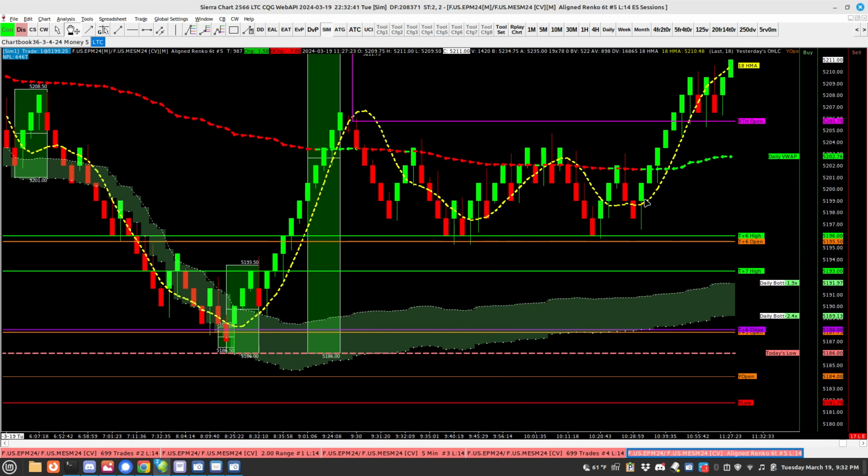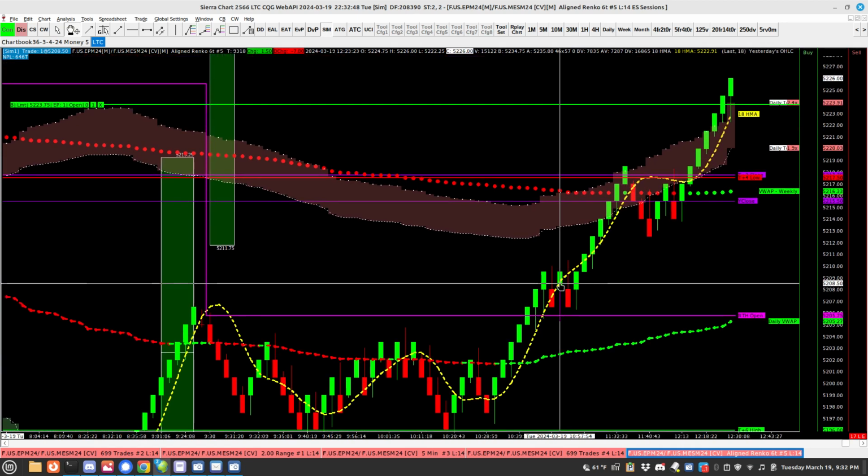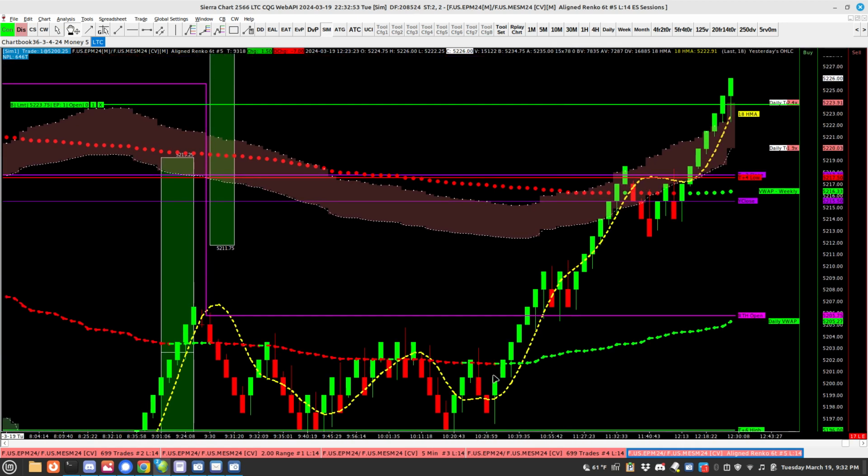Now the first time you start looking at this guy, right? Now you could buy that if you wanted to. And there you go. Buy. As it breaks up and it makes that nice angle there, you could wait until you get a clean bar here, right here. You could wait until you buy it. It's still going up. This is chop. But you don't get out here. This is a pullback to test RTH open. There you go. You're buying it.